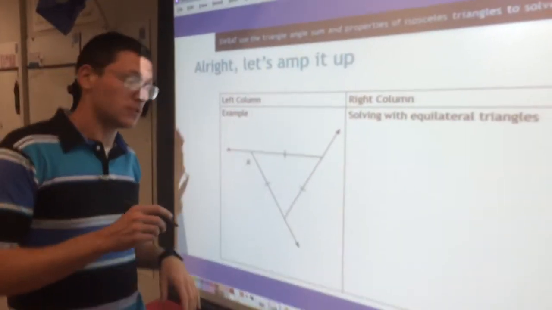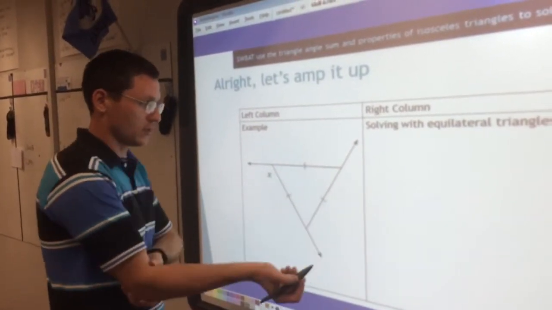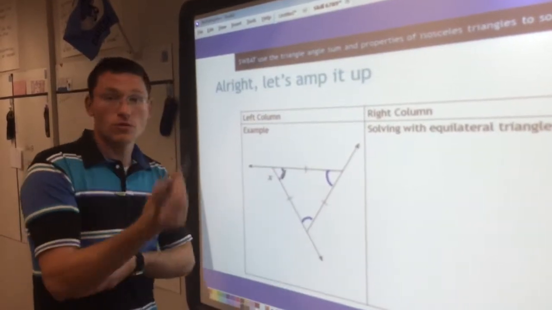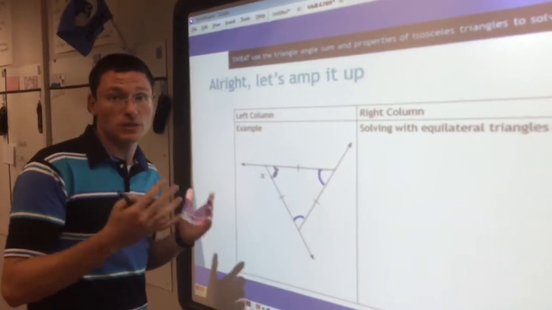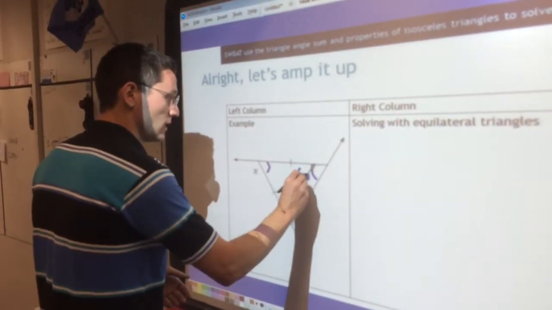So I'm going to think back to what Mr. Bakke talked us through just a minute ago with equilateral triangles. If all three sides are congruent, then all three angles have to be congruent too. So we're going to go through those same steps, right? x plus x plus x equals 180. Combine our like terms, 3x. We find out that each one of these angles is 60.